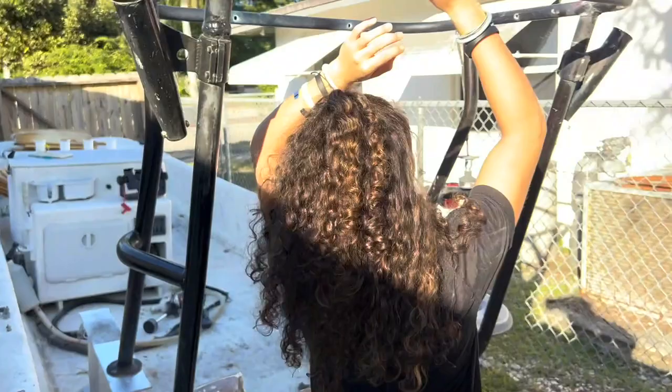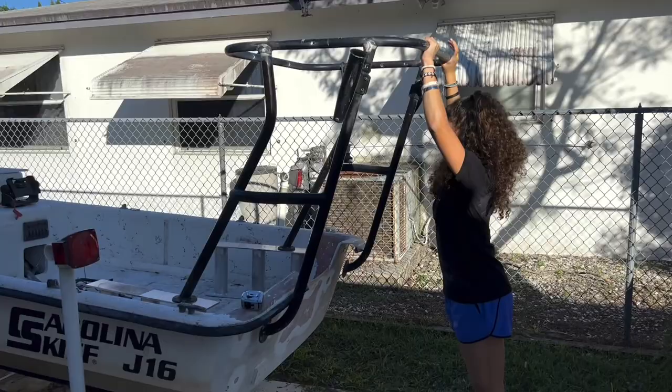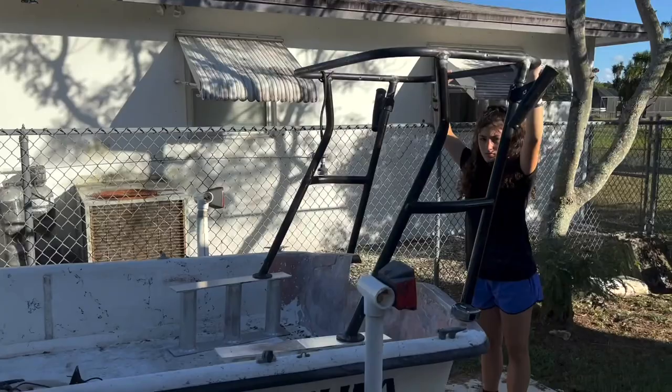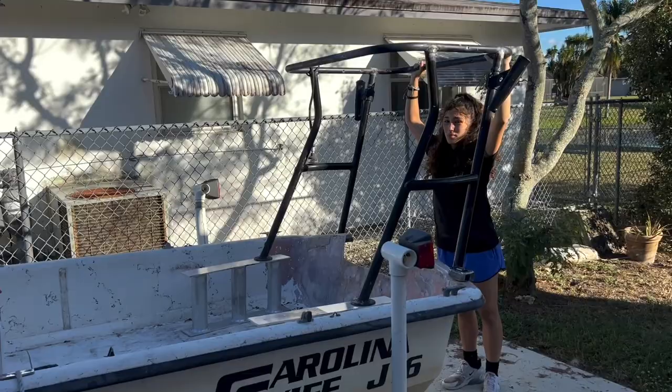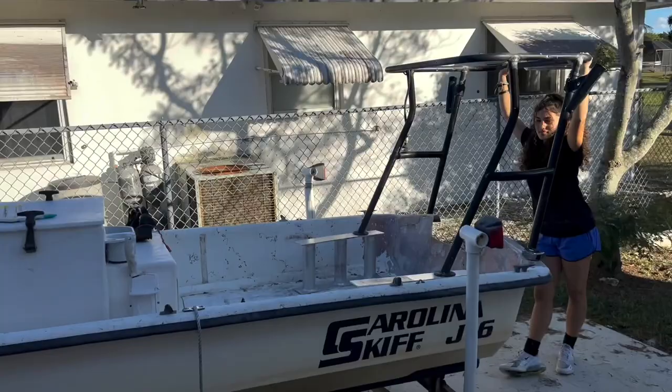Okay. So guys, we're just envisioning what our boat is gonna look like with this big platform here. This is actually a big platform. It's huge. So it's gonna be kind of interesting because it's actually a tall platform. Some might say that might be a little big for our boat, but I'm excited because when you're up high, you can do a lot more fishing opportunity here.